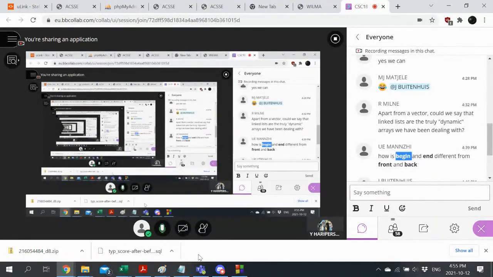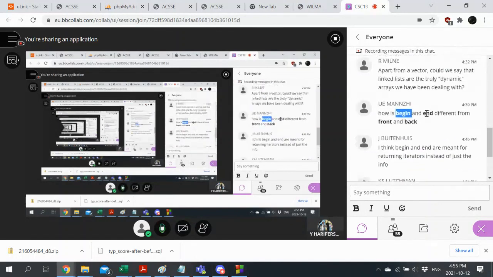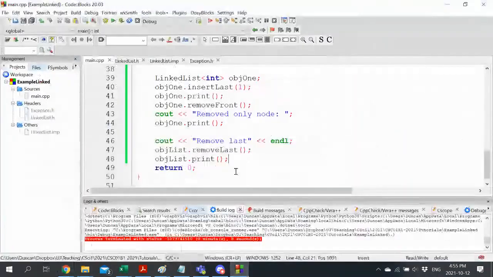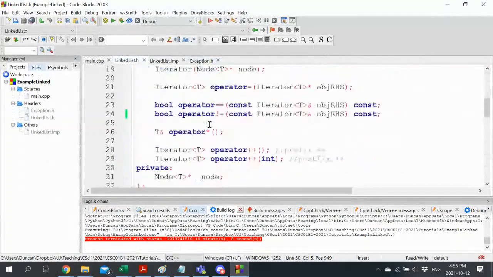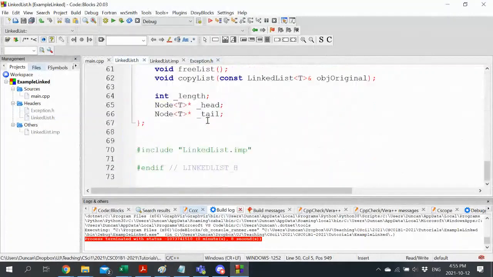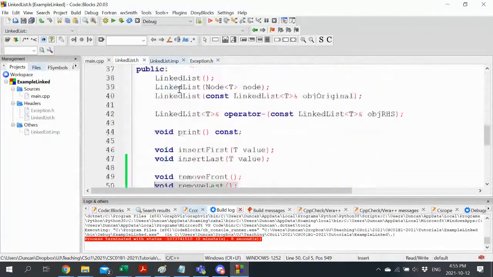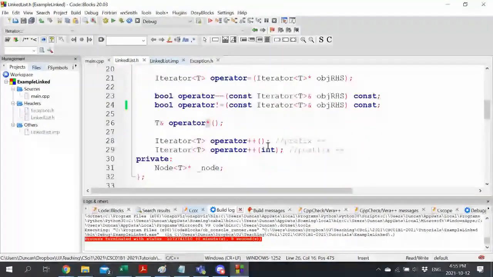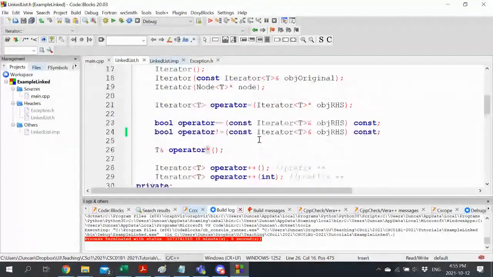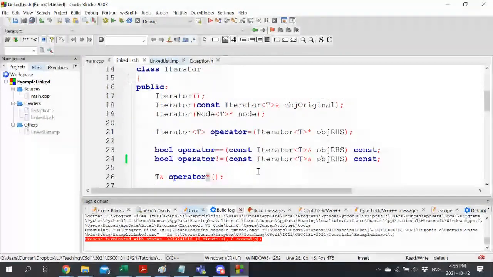Begin gives you an iterator back, and end gives you an iterator back, while front and back give you the values at that location. Remember, the iterators were those smart pointers we created, whose purpose was to give you access to everything over here. They implemented the dereferencing unary asterisk operator, incrementing, comparison and assignment, and you could use them to move through the list.